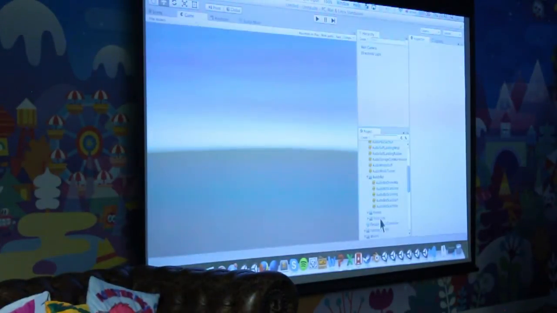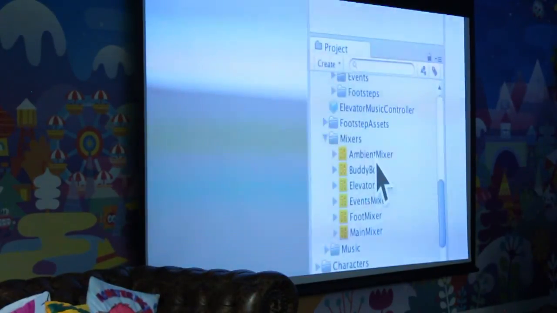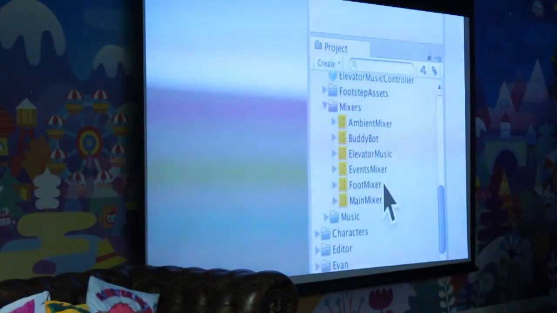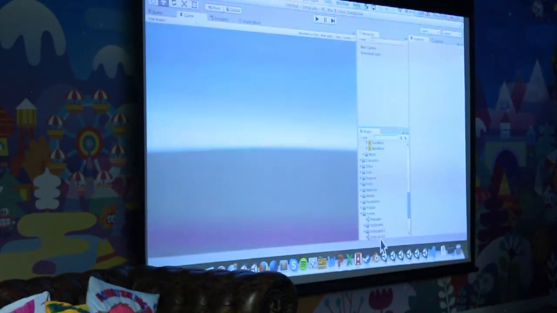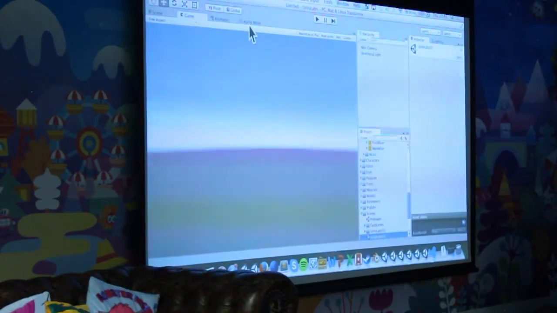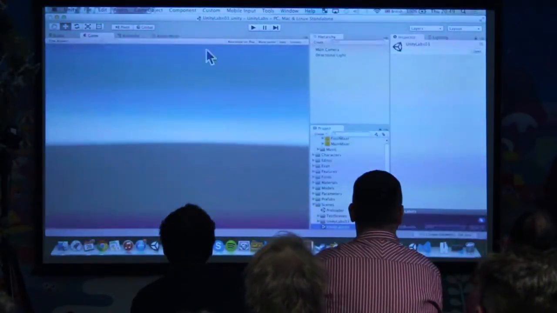we've got a behemoth of an audio mixer. So definitely look at this audio mixer. You can see here that basically in this project, they have an ambient audio mixer, one for a whole character. So a character has their whole audio mixer, which I think Rich worked on, right? Yeah. One for elevator music, one for events, one for footsteps, one for a main mix. And then basically you can see them all in place. This is an example of a bigger project using the audio mixer. And here's a huge loading wheel.